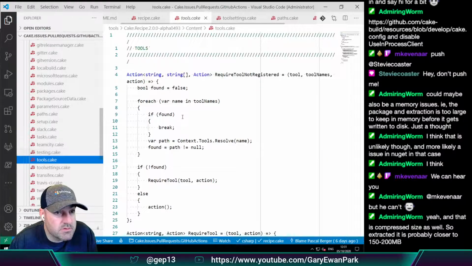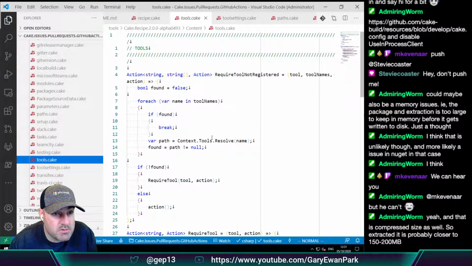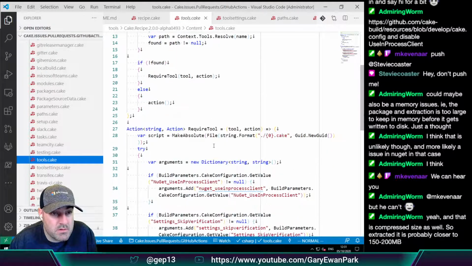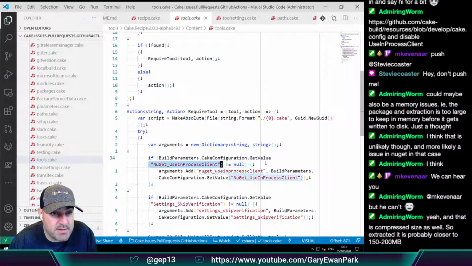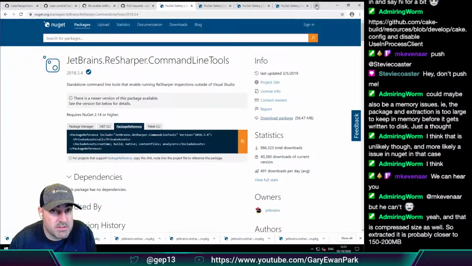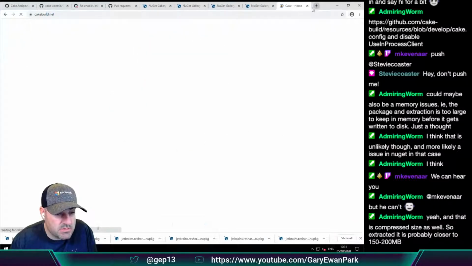So is it tools, require tool? Then we are respecting that setting. Okay, so in theory, I should be able to pass in, let's just show where this is in the docs.